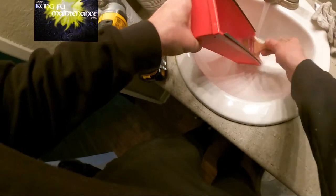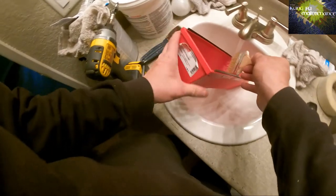If you just mix up just what you're going to use, just barely any more, and then use your paintbrush, makes it super easy to clean up.